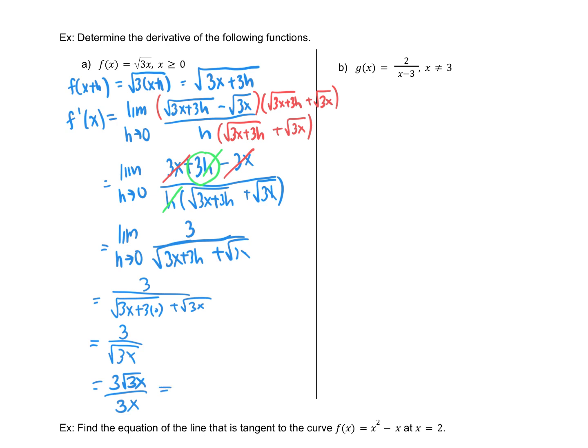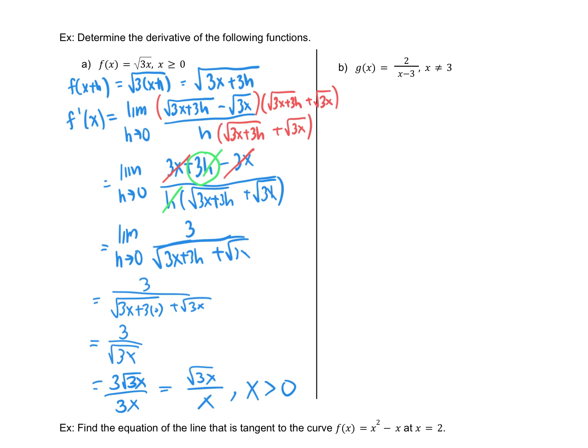And then I can cancel out those 3's, and we can have this as our derivative. And I will add an extra note here that x has to be greater than 0, which is a little different from f of x, which was greater than or equal to 0. I want x greater than 0 because of the radical. We can't square root a negative, but I want it greater than 0 and not equal to 0 because I can't have my denominator equaling 0. So there we are. There's our derivative.